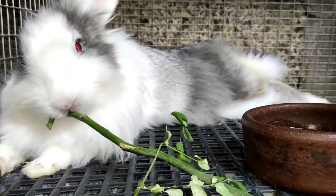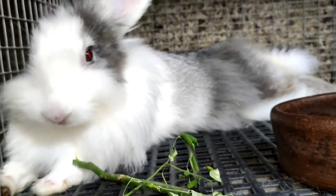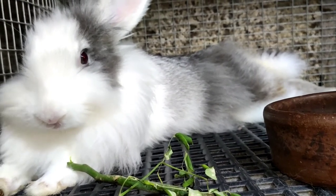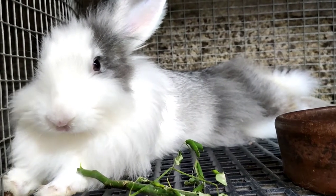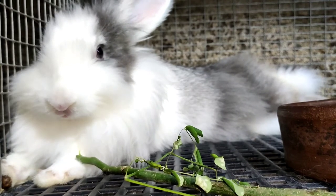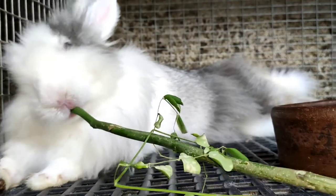One of the greens to add in your rabbit's diet is malungi leaf and branches. While some of you may not be quite familiar with this leaf, it has been commonly used in Asia and Africa. It is also known as the drumstick tree, horseradish tree, and ben oil tree or benzol tree. All parts of this tree can be utilized for food, industrial, medicinal, and agricultural uses, including animal feeding. That's perhaps why people call the moringa tree a 'tree of life' or 'miracle tree.' So what's so special with moringa or malungi leaves and branches?